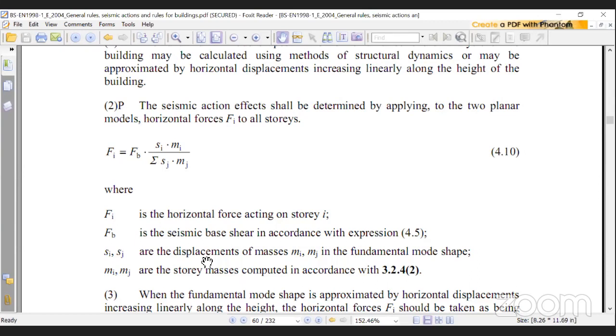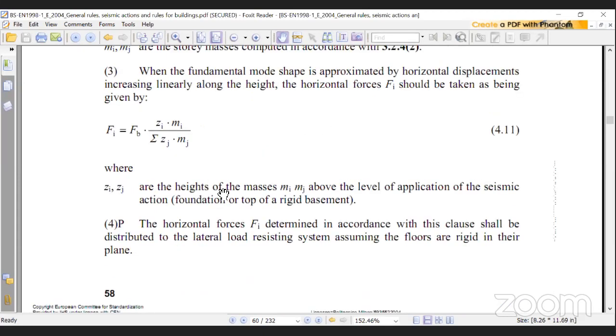Now from structural dynamics, if you have done structural dynamics, which I believe some of us have covered, when you get the mode shapes, they give us the displacement of the building from its rest position, either to the left or to the right. And there are different mode shapes that can be obtained depending on the amount of excitation. In this case, the excitation comes from the seismic action or the earthquake. So I've not done displacement, but we have used masses. That's why I've used equation number 4.11.